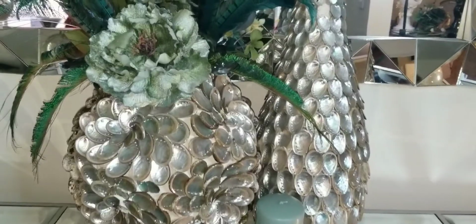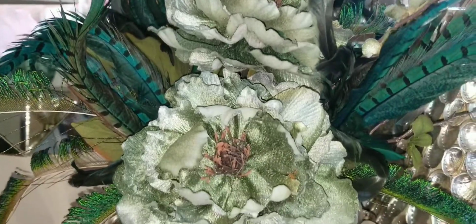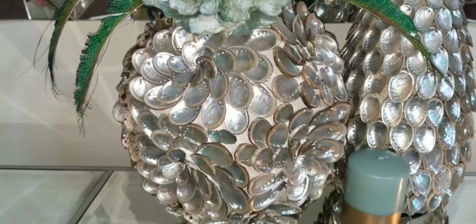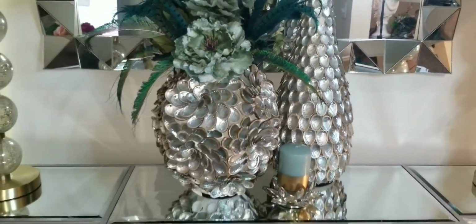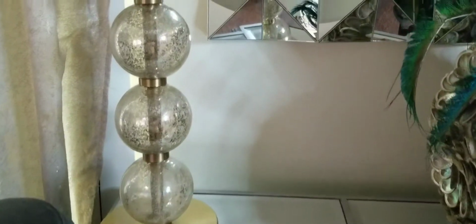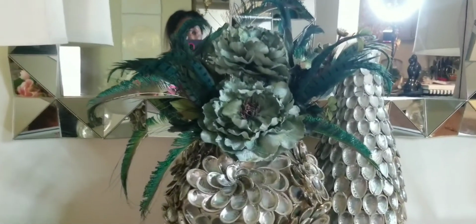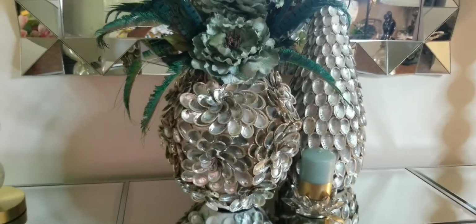This, I placed back the mirrors and I added two different lamps. Those lamps, yes, I got them on Facebook Marketplace. And these vases, oh, beautiful. So I got the larger vase at TJ Maxx, and I went to Ross the other day and I found the tall one. I was so happy, just pairing them together. And those flowers, I got them from Hobby Lobby. Just simple and nice.